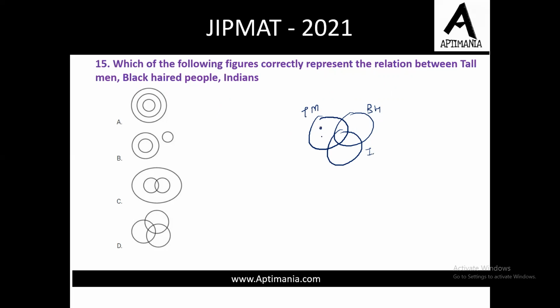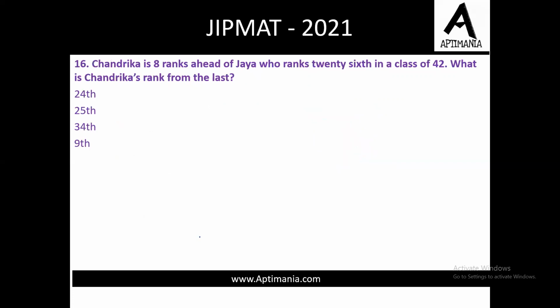Now let me explain all the areas to you. These are tall men जो ना तो इंडिया से belong करते हैं, ना ही black hair वाले हैं। These are black haired people जो इंडिया से नहीं है और tall भी नहीं है। These are Indians जो ना तो black haired है ना ही tall है। Now these are Indians जिनका black hair है पर वो tall नहीं है। These are Indians जो कि black haired भी हैं, tall भी हैं, right? And they belong from India, obviously. And these are black-haired people who are tall men, and these are Indians who are tall but not black-haired. तो इस तरह से इंटरप्रेट किया जाता है इन्हें, और the correct answer is option D. So सारी possibilities को कवर कर रहा है.